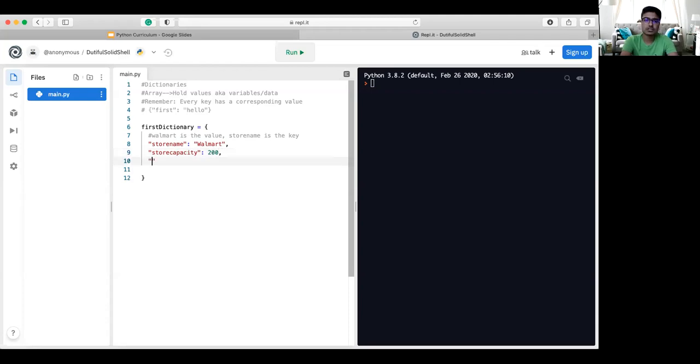Add a couple more values, we'll do number of items, colon, space, and how about we say a typical Walmart store has probably thousands, right? So we'll say 1,600 items. And then lastly, one last key, number of employees, and we'll say they have about 50 employees working in one shift. And voila, there we go. We've coded our first ever dictionary with some values corresponding to keys about a store.